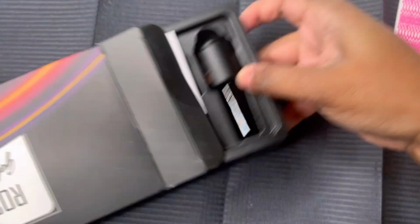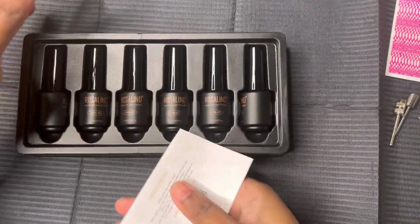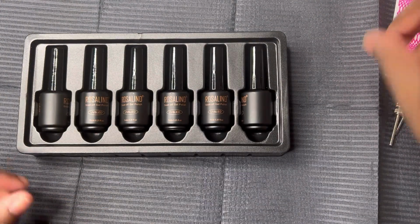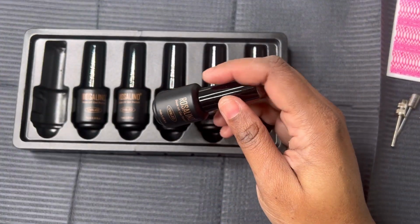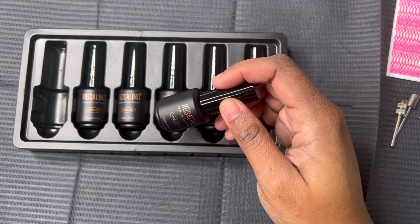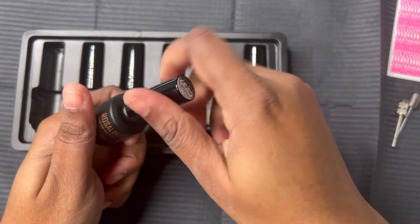Okay, I always do these kind of videos, you guys, but I really don't do the swatching. So if you guys would like to see videos with me actually doing the swatches of these polishes, let me know. I just don't do them because they're time consuming and I don't know if you guys really want to see that or not. So just let me know.